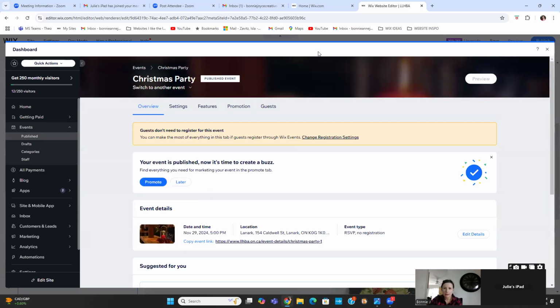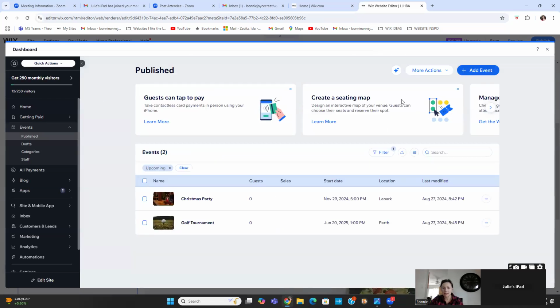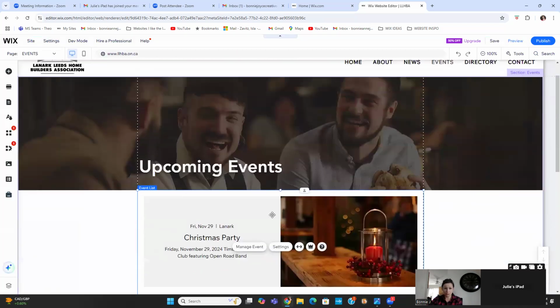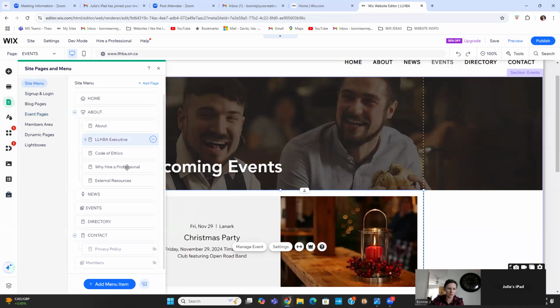If I just come out of here and you just go to add event, if you want to add a new event, just follow the prompts, just fill in the pieces, the details of the event and the time and all that. And it will show in your list of events. So you just add event, put in the details, and then publish it, and it will show in your list of events. I don't think you'll have any problems with that, but if you do get stuck on any details, just let me know and I can walk you through it. But it's generally really, really intuitive.